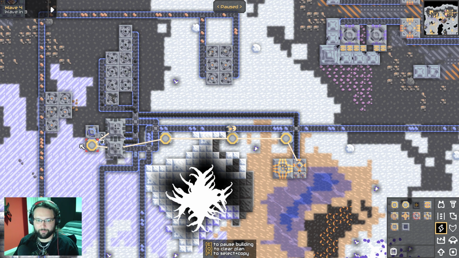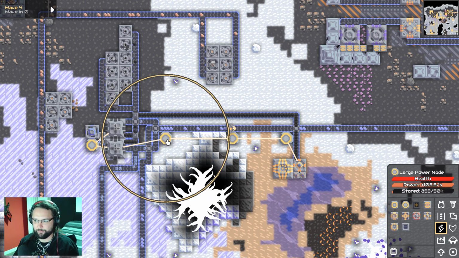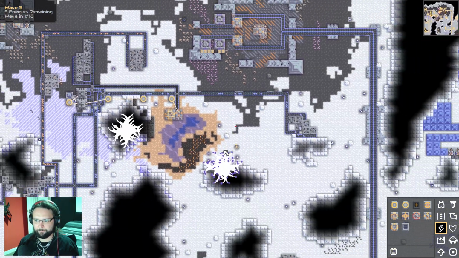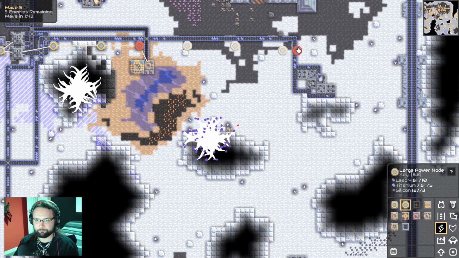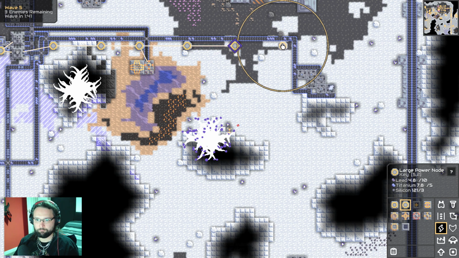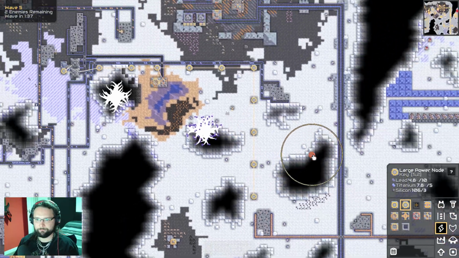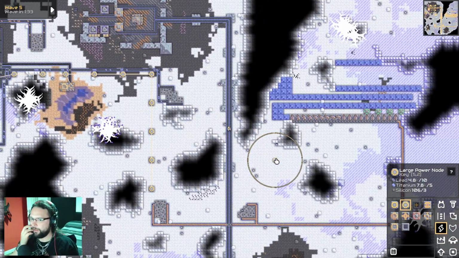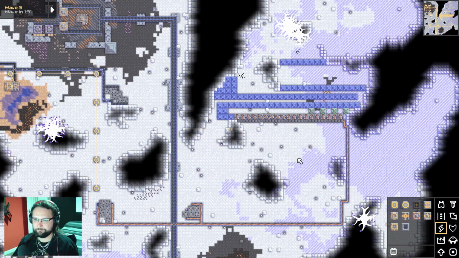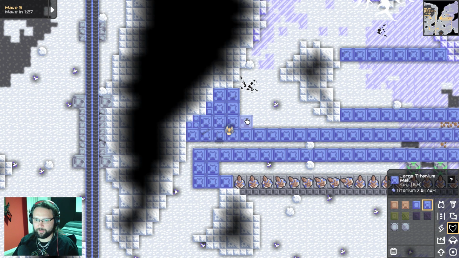Does that reach all of them? No, it doesn't. Leave it. We're good. Yeah, that's good for power for now. All right, I need to get my water all the way down. Water? Not water. You know what I mean. Are they still going for that corner? I think they're still going for that corner. Might be a slight problem, that.